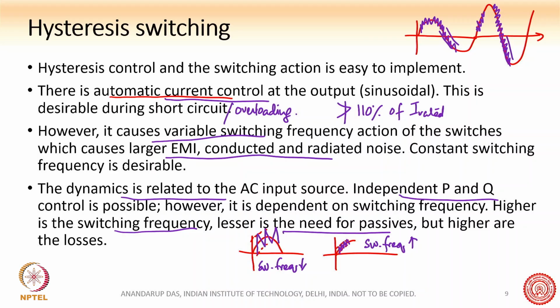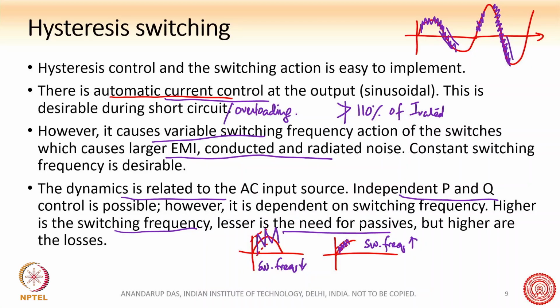Yes, so one of the advantages, again: if you increase the switching frequency, your requirement for L also goes down. This is understood here. You can see here, L is lower in this case. So if you decrease the value of L, you will move faster. The rise and fall of the current will be faster if your L value is low.